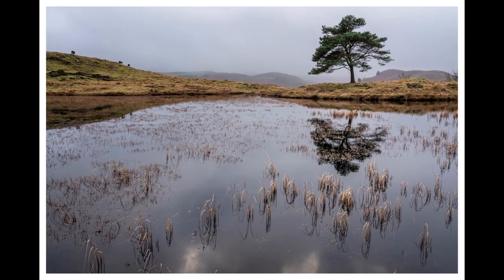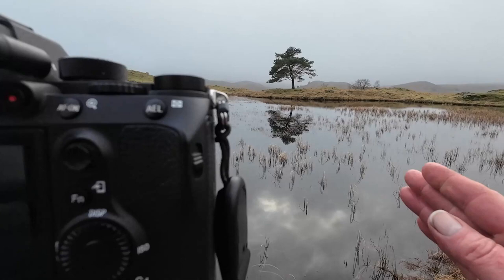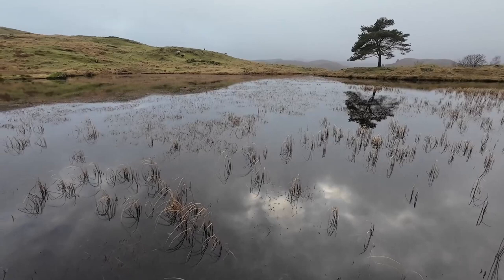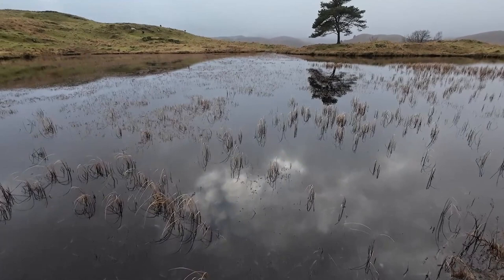Right, what I have actually done now, I've put the polarizer on. Same composition, so I'll put a shot on that I've just taken without the polarizer and one with. The polarizer just seems to take a bit of glare off this foreground, so you can just see one or two of the little plants underneath, and grasses. Just try and make this foreground a bit more interesting, because there's nothing in the sky that's of interest whatsoever. So just try to work with what we've got.